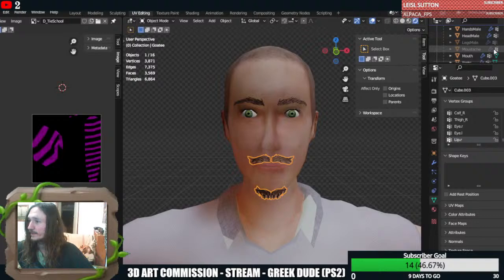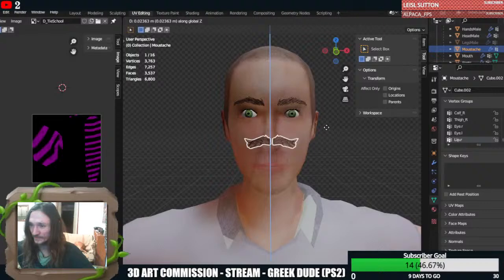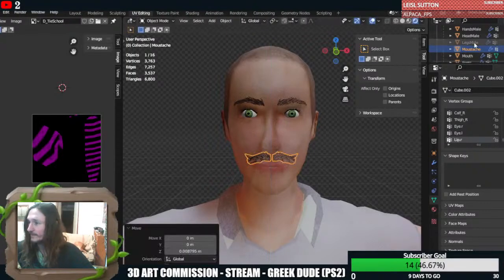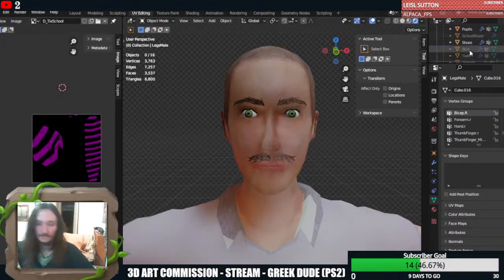But yeah, we've got some different appearance items here. Where did they go now? That was the goatee, just a mustache. Then why it's off center, it should be there. And what else do we have here?